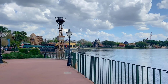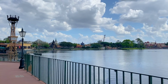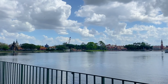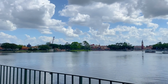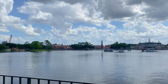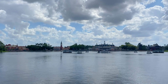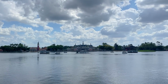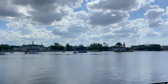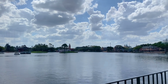A cool thing to note about World Showcase in general is that each of the pavilions take up the same amount of real estate when you're looking at them from the lagoon side. The Imagineers didn't want any country to take up more space or look bigger and better than another, so they made sure they all looked the same from the lagoon side. However, when you start going back into the countries, that's when you can see that some are bigger than others, and that all varies based on how many attractions, restaurants, shows, and how much country involvement. That's what determines how big they are once you start getting back into them. But from here, they're all one pie and everybody gets an equal slice.